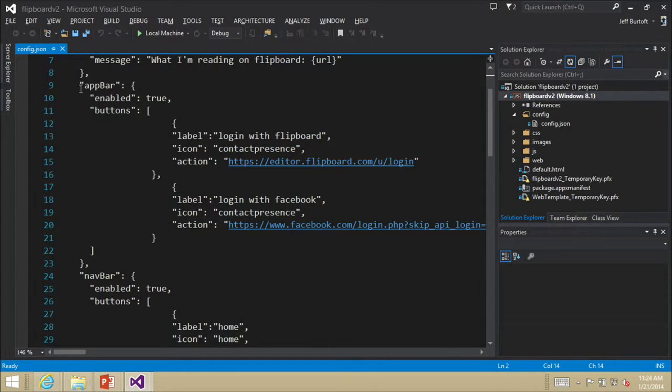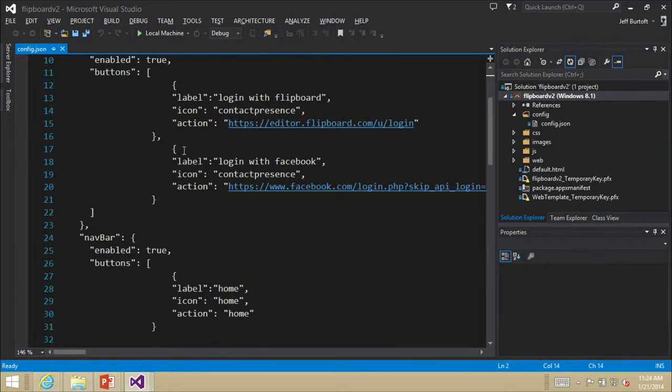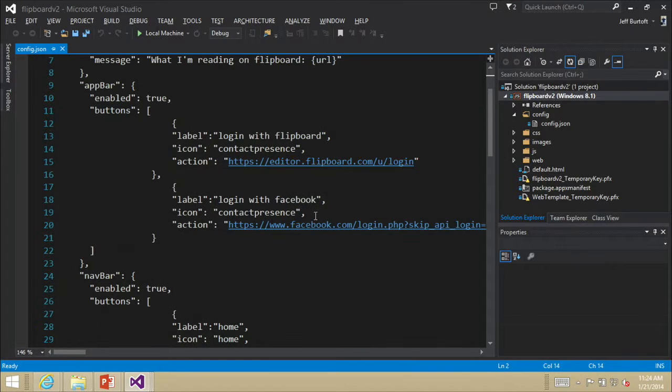I'm also going to then configure my app bars and my nav bar. So these are where I'm going to put either some keywords where I want it to perform a certain action, or it's going to be a URL. So each of those items in the app bar and nav bar are going to load a different URL in the web view. And I'm noticing that with those icons, you don't have an icon URL there, which means that you're actually pulling in default, what we call enumerated icons that are in Windows 8. They're common across all applications.